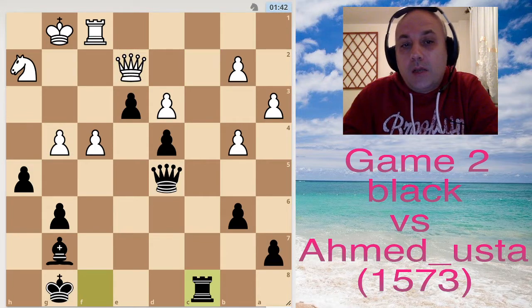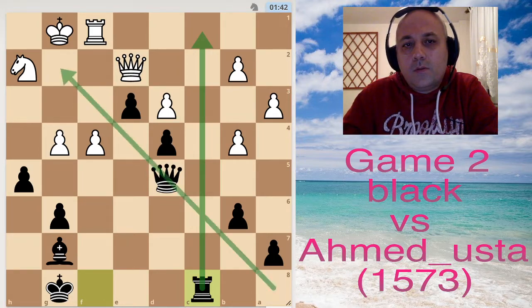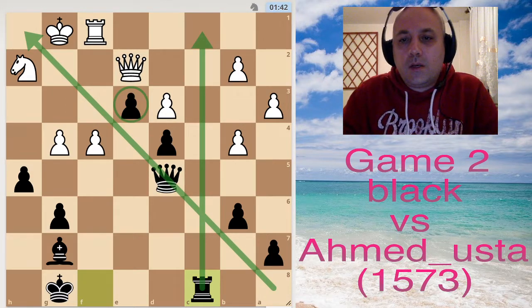Again, computer doesn't like it, but I don't know why. I mean, I know why. He wants some forcing stuff with bishop h6, but that doesn't matter. You just take this open file now when there is only one rook on the board, and white can never challenge it. So that means that with this diagonal being under control, with this pawn, that's just crashing. There is not even counterplay.